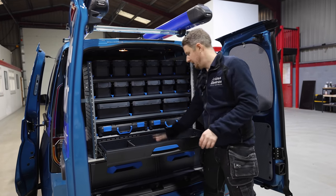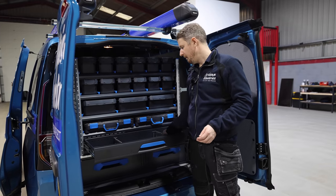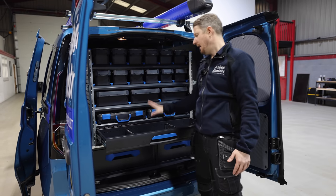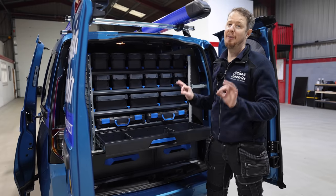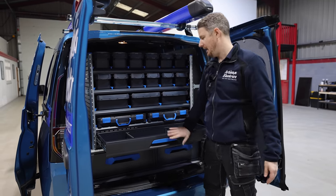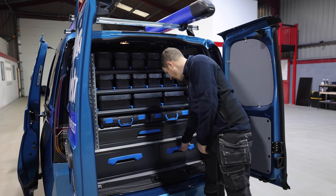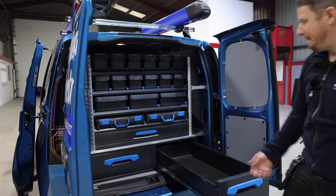That's such a nice sound. This drawer has got a liner and it's divided into three compartments at the moment, but we can take the dividers out and have one big drawer. It's a space where we can store things — whatever Lee decides he's going to store in there, I'm sure he'll come up with an amazing way to make use of it. It's super solid and everything just slides neatly out of the way. And then these — two more massive drawers.